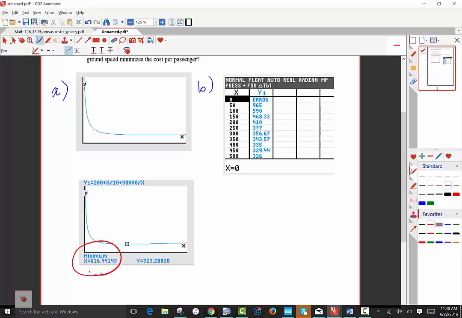Now, the table, what they gave us here, starting at 0 and doing a change in x of 50, we're going to have to go further on that because we need to be near 600.